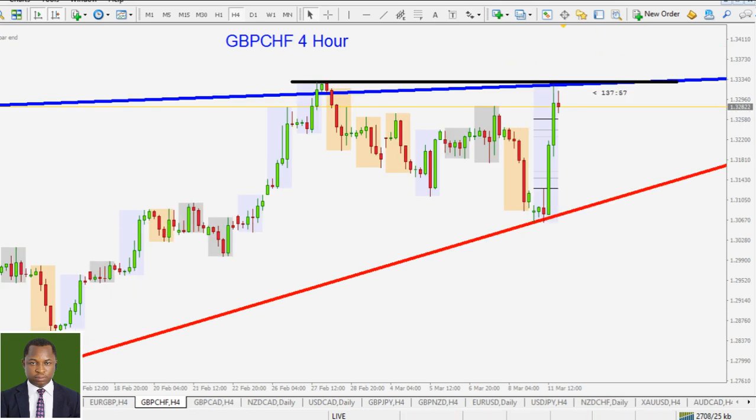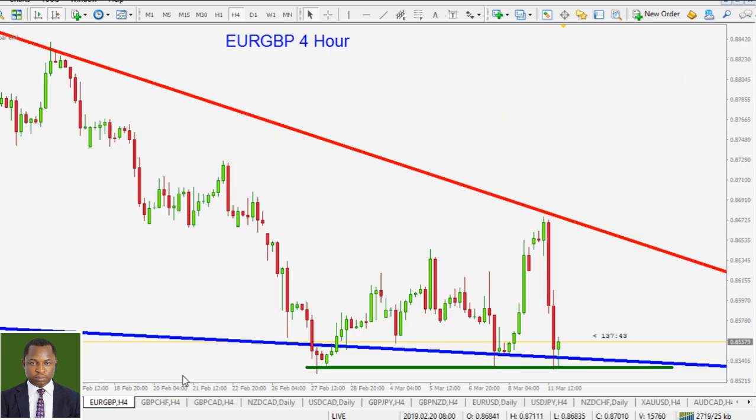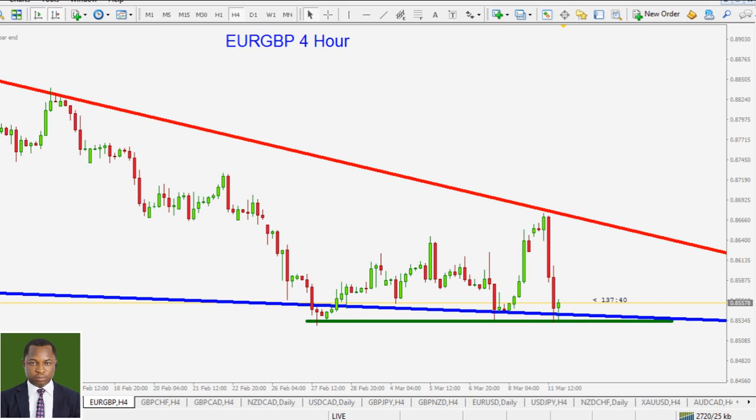Similarly, the sterling pounds against the Swiss franc, price is trading around the key level of resistance. It is likely going to come back down. Again, we are not going to be trading ahead of the Brexit vote. All right, the euro against sterling pounds. This is a nice one. Price is actually trading around a key level of support. We have talked about this area of support before. From here on, I expect that price is going to keep pushing to the upside. Let's just keep that and not trade anything because of that Brexit vote that will be taken tomorrow.